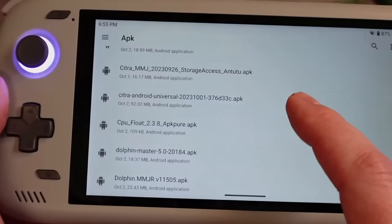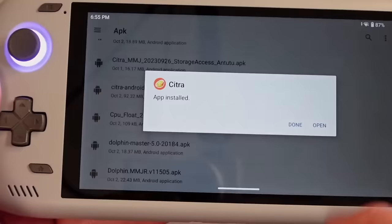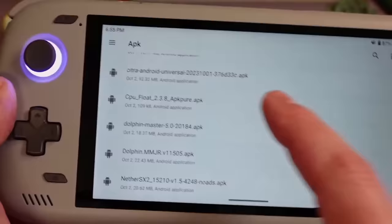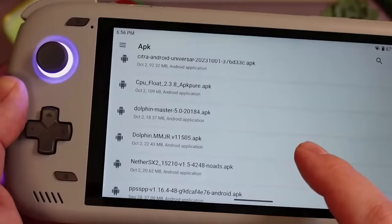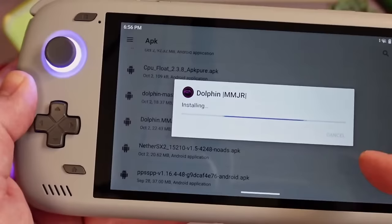MMJ, we have the Antutu storage access one. That is an awesome version of Citra for 3DS emulation. We also have, what Citra is this? I think that's just the latest Citra. Yeah. CPU float is fun when you're trying to figure out how to get the most juice and efficiency out of your emulators. It'll just have a floating screen of specs showing you frame rate and all that good stuff. For Dolphin, yeah, so here's the main version of Dolphin. And then also we have MMJR, which is another great option.